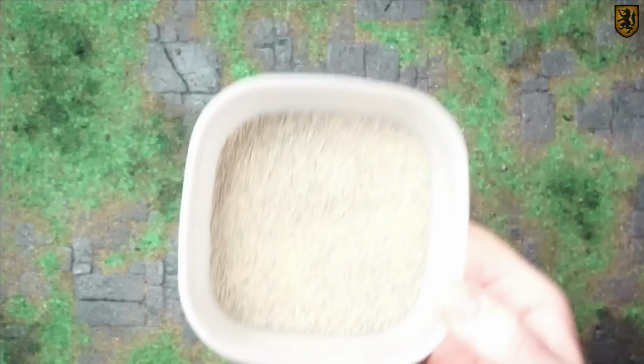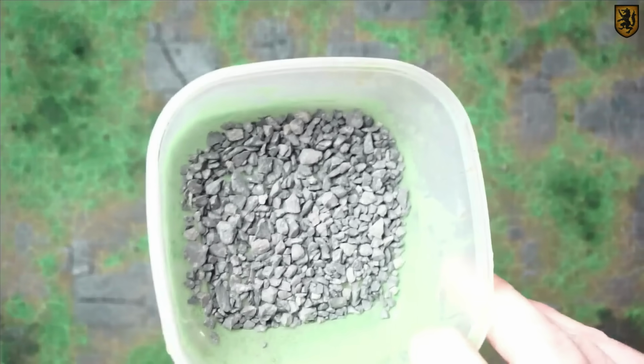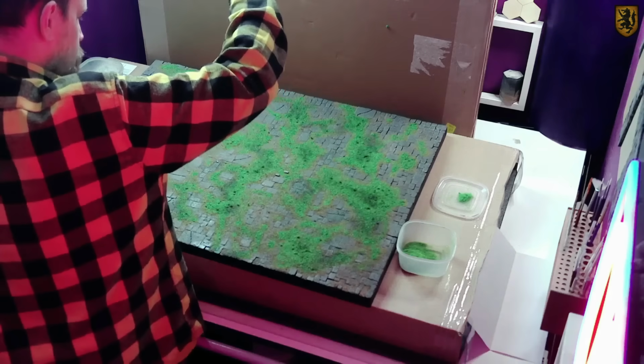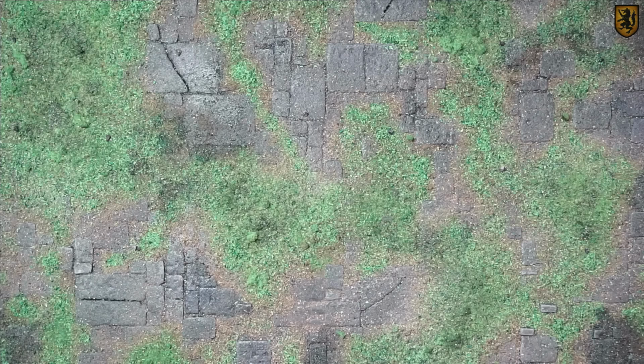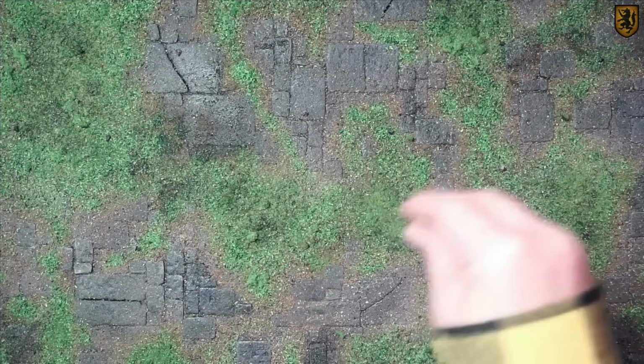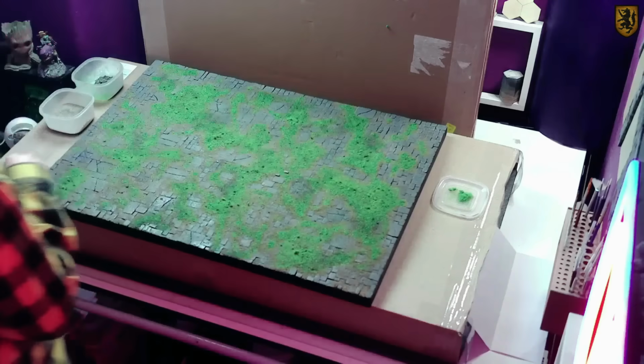Next, we're going back to the sand and some tiny gravel that's very close to the colour we painted the board. Sand first, from a height like a chef. Then we're going to hit it with some of that fine foam flock that we had left from earlier. This helps blend everything together, gives us a nice layered effect.